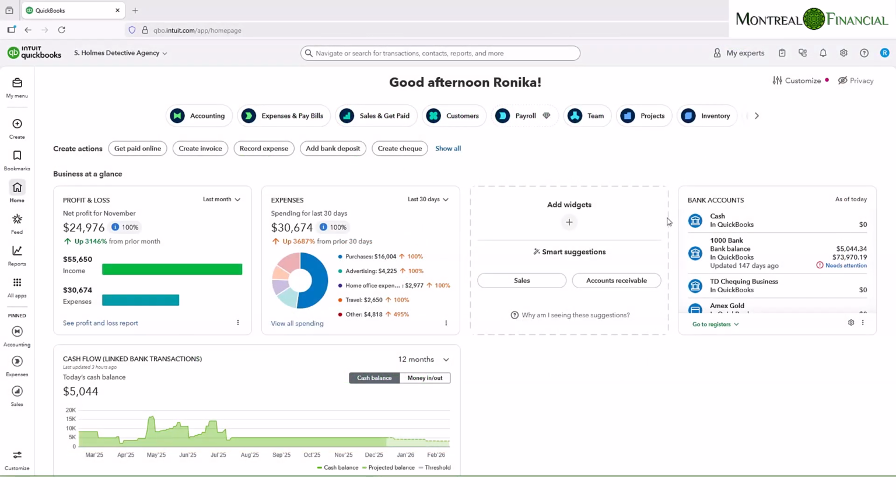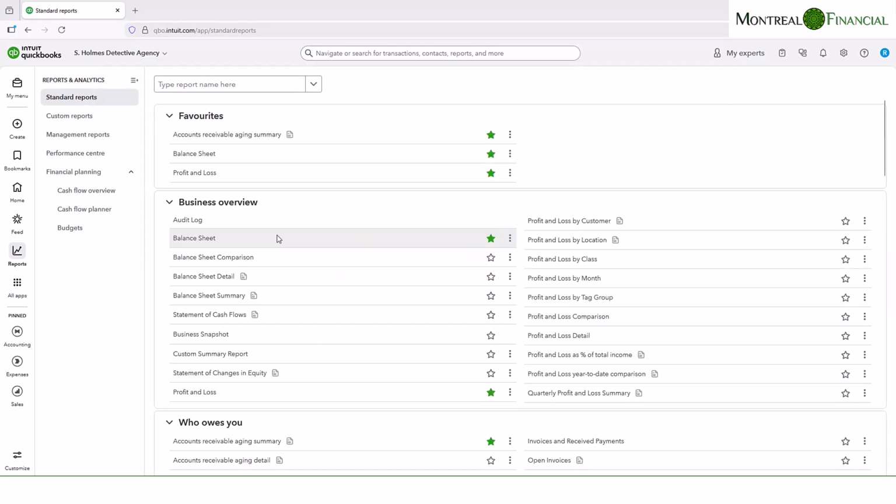The first thing we're going to do right now, what we're looking at, is the new version of QuickBooks Online. They keep changing this. I'm not really sure why, but since this is a new version, you really need to get used to it. What we're looking at today are simply reports. So I'm going to go to the reports on the left-hand side. And if you have not created custom reports, you can simply click on standard reports. And once you do that, the first report you're going to click on is the profit and loss statement.